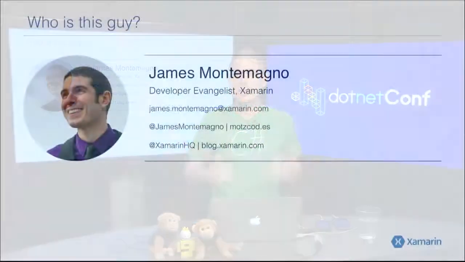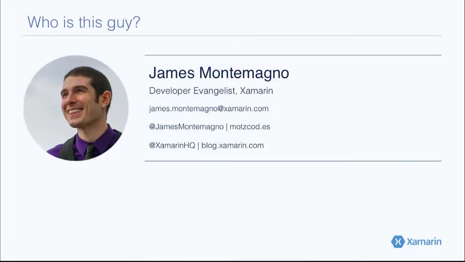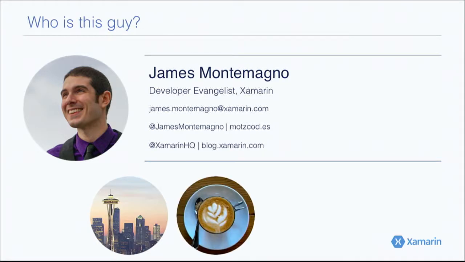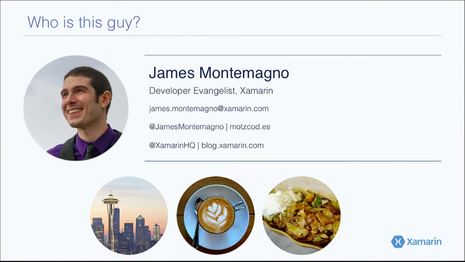So first, who's this guy standing in front of you? Well, like I said, I'm James Montemagno, a developer evangelist at Xamarin, but just really a developer. I've been a Xamarin developer for about 3 years now. This is my contact information, my Twitter, the Xamarin Twitter. And I actually live right here in Seattle. That's it right here. I love everything about Seattle, mostly the coffee and also the food. But I've actually been a .NET developer for, oh geez, what's my birthday? Well, today's my birthday, so it's been about 10 to 11 years now as a developer. And a mobile developer for 3 years, and that's when I found Xamarin.